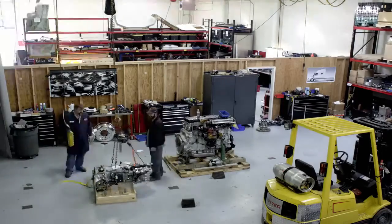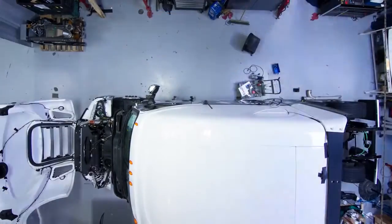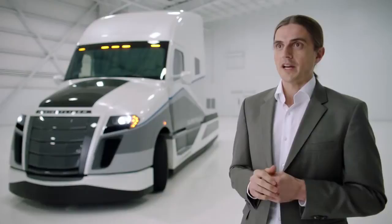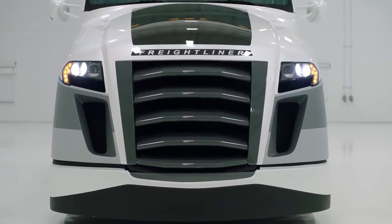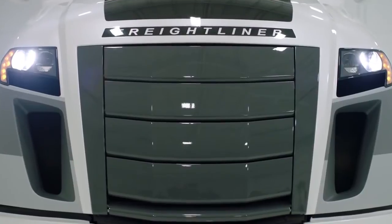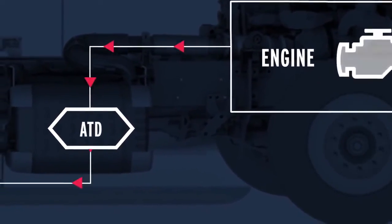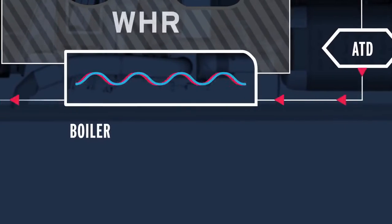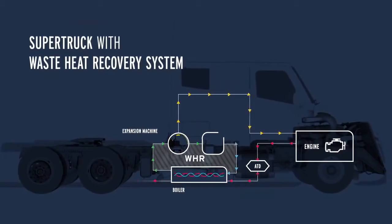The SuperTruck features the integrated Detroit powertrain. You can downspeed the engine to reduce frictional losses and achieve fuel consumption reduction. In order to overcome the trade-off between aerodynamics and cooling, we came up with an innovative grille design — open the grille only when cooling is required, and close it under high vehicle speeds to improve aerodynamics. Waste heat recovery was not something that heavy-duty trucking had at all. What we try to do with heat recovery systems is recover some of that energy, especially from exhaust which just escapes out of the tailpipe, and utilize that to drive the truck itself, thereby reducing fuel consumption.